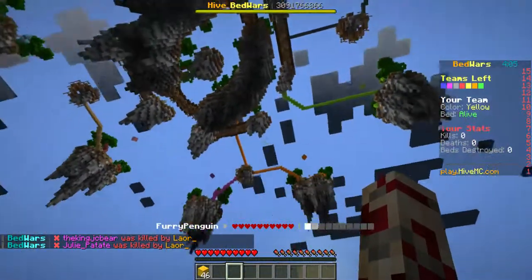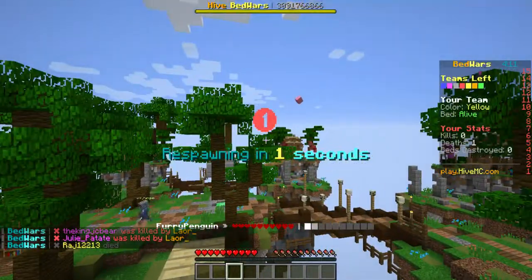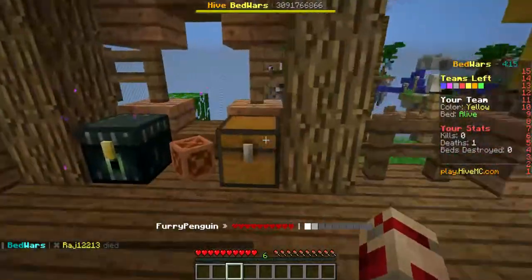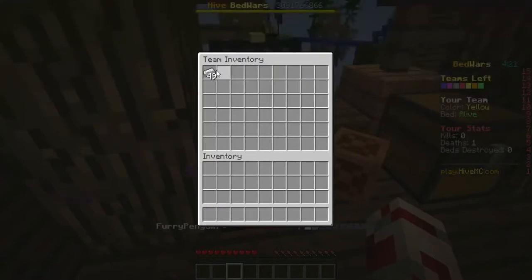Oh, I fell in the void. I didn't even place a block. Okay, Raj, what team are we? Yellow? Yeah, we're yellow. I got stuff so we can... I am officially an idiot. I fell in the void.